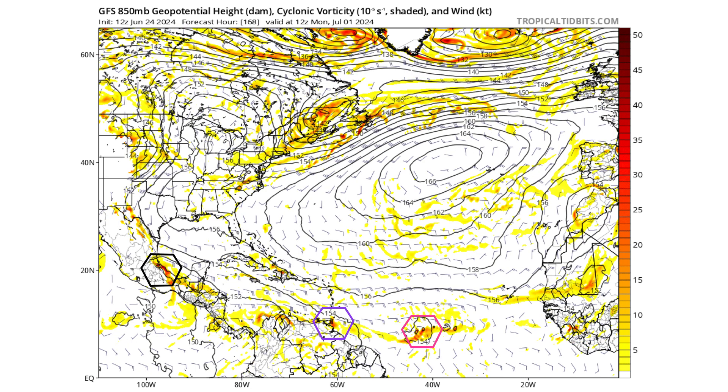On Day 7, the first day of July, we have three entities still being monitored: two tropical waves in purple and pink — one entering the Caribbean, one in the main development region looking rather strong — and Disturbance 1 hugging the coastline on this model, so we don't see it develop into a tropical depression or storm. But if it stays a little further to the north over open waters, it's got a better chance.